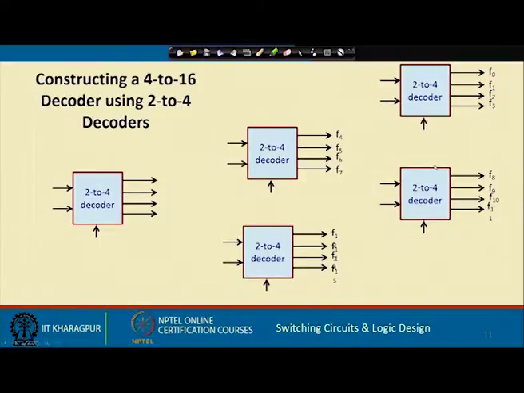So, here I have the schematic. Let me complete the connections. So, what do we want here? Okay, just a second.